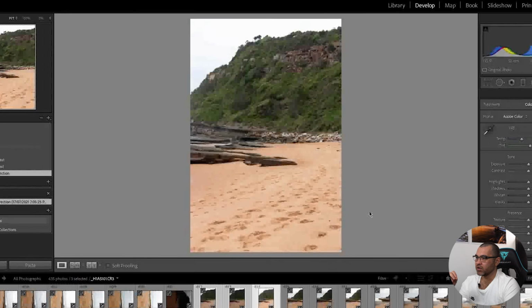And sometimes I'll go spherical, boundary warp 100, sometimes cylindrical 0. It all depends on how everything is stitched together. Let's leave it at cylindrical 100 and we'll just hit merge. And here is our panorama image.